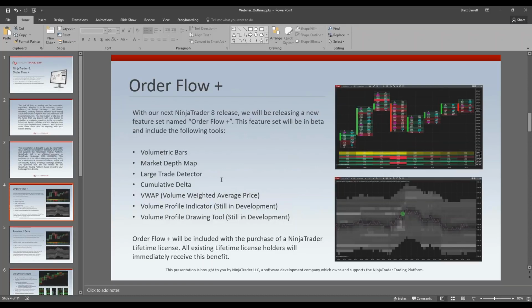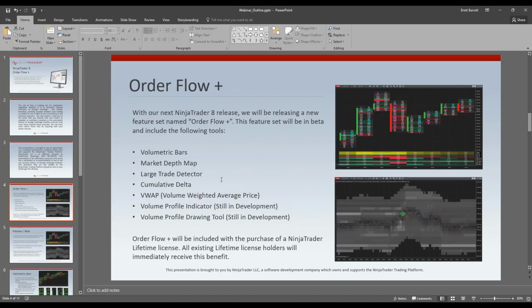The reason we wanted to focus on this is that when we look at the competitive landscape, at the platform options customers have when choosing a platform to trade with, Orderflow seems to now be a base feature of platforms. It's another view, another popular way of analysis that has exploded in popularity in the last few years, and it's really become a cornerstone of a trader's analysis. So we've analyzed what kind of order flow technologies might be in use for the trader and broke it down into a number of indicators, a new bar type, and a drawing tool, which we still have in development.